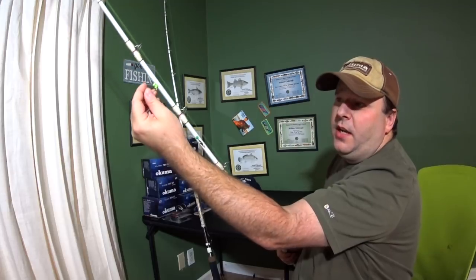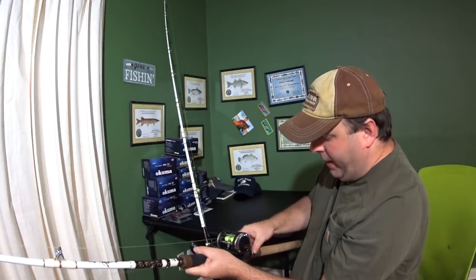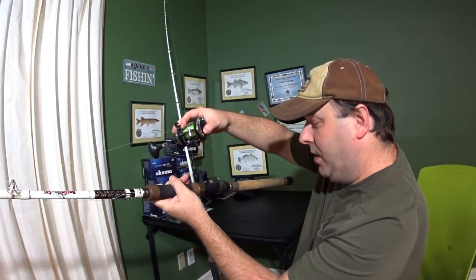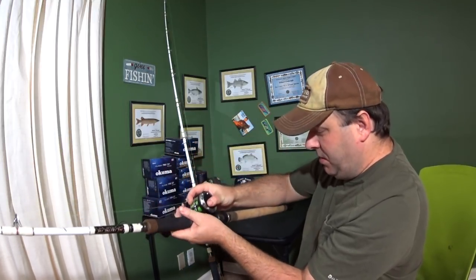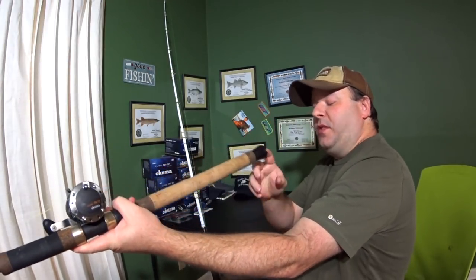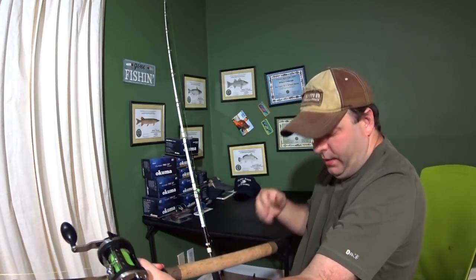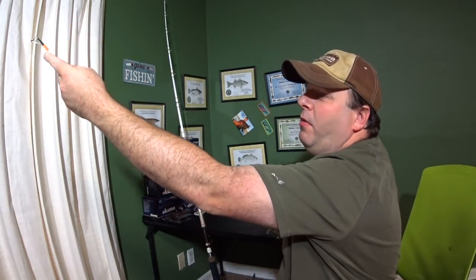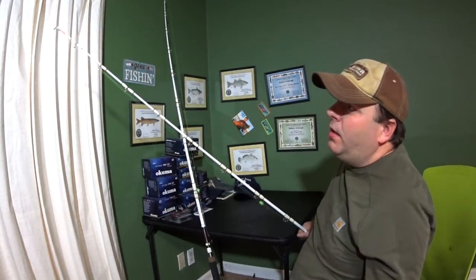So if I wanted to free-line, I'd just take it off without cutting the line and free-line some bait for catfish. It's a Pacific Bay reel seat — a GCL 22. It's never gotten loose on me, and I think it's because of the double lock. And I think you can use this bottom with a belt — put it in a belt to fight a fish with. So with this type of butt, that shows it's capable of monster fish. And they put a little bit of orange on the very tip, but I've found that at nighttime you see the white more than you see the orange. So I don't know why they've got an orange tip on there — maybe for daytime use.